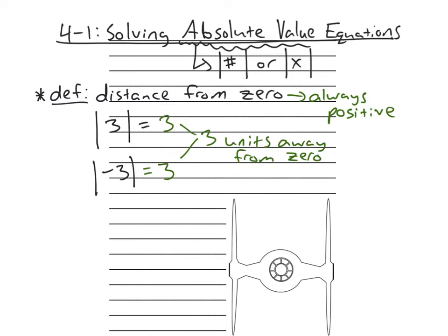So what does that have to do with solving? Well, it's telling us that we are going to have two different answers. So if we're looking at the absolute value of something, it could be a variable in there. Let's say it's a variable, and it's equal to a number here, like a positive 3. That means there's two possibilities that could be inside here to make this true. This quantity could equal a total of 3 or negative 3. It's still going to be 3. That's going to create two solutions most of the time when we solve.